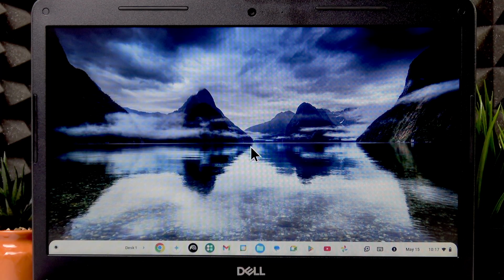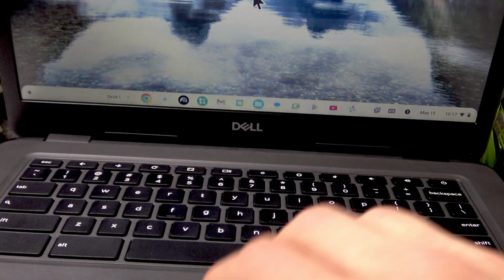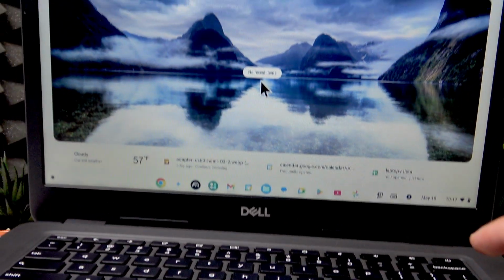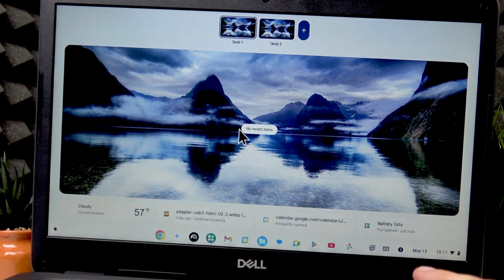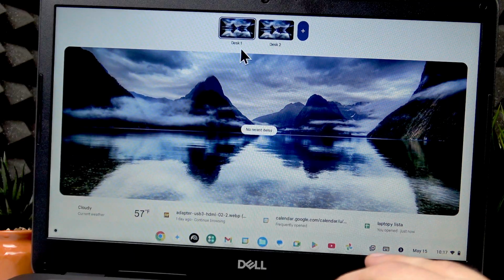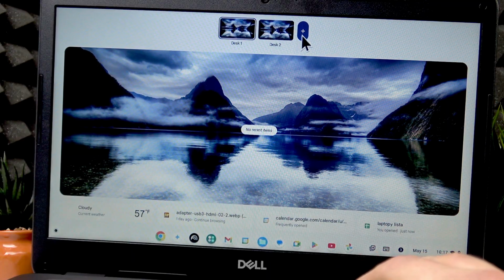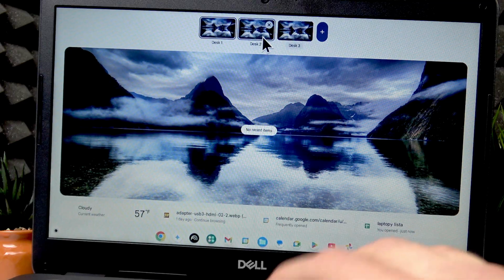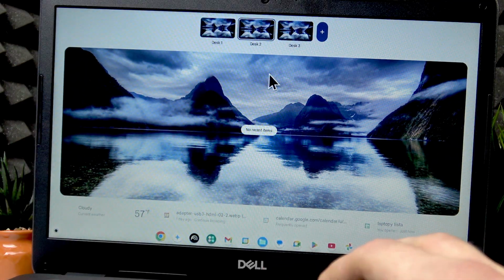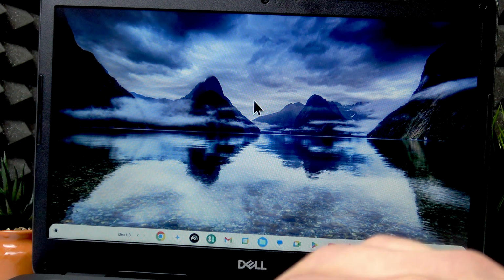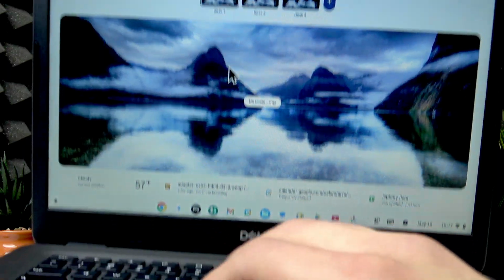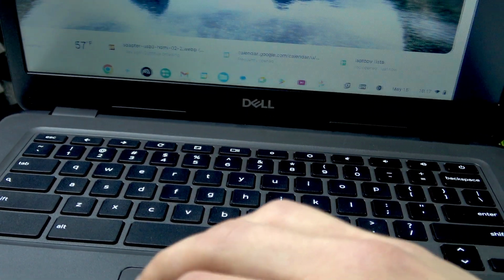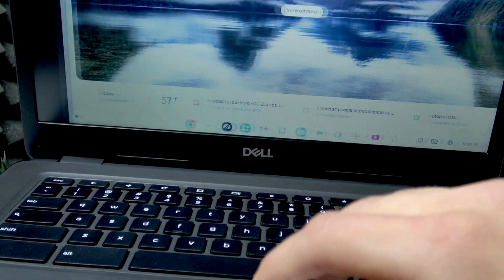To open up virtual desks, you can either swipe up the touchpad with 3 fingers at once, which will open the Recents menu at the bottom and the Desks bar at the top. Here you'll be able to create a new desktop and switch to it, and this way you can have several different desktops. You can also switch between them quickly by dragging 4 fingers on your touchpad.